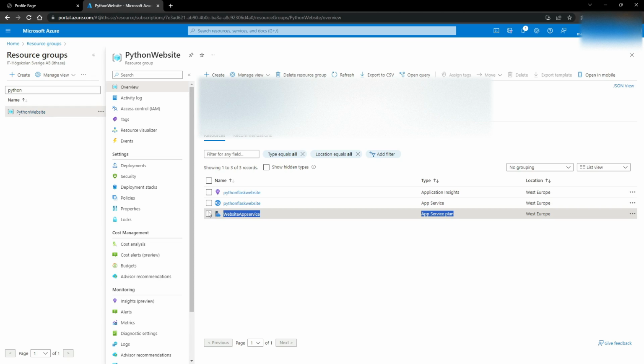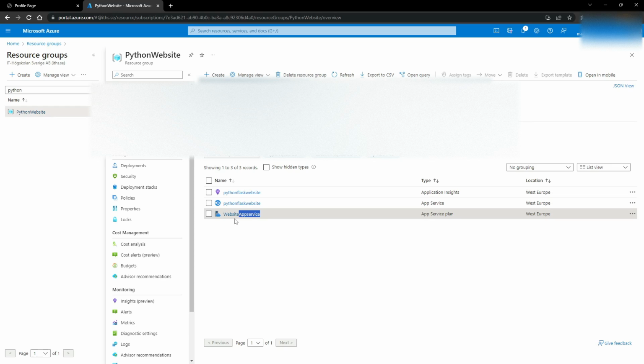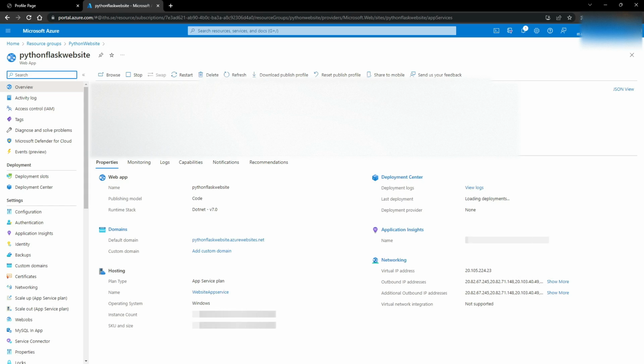The app service plan is the actual hardware behind everything, right? This is where we go if we want to scale up our application, or scale down, or scale out, or scale in. So basically, this is analytics. This is the website. This is the hardware. In order for us to visit our website, we can press this browse, and then we will see.